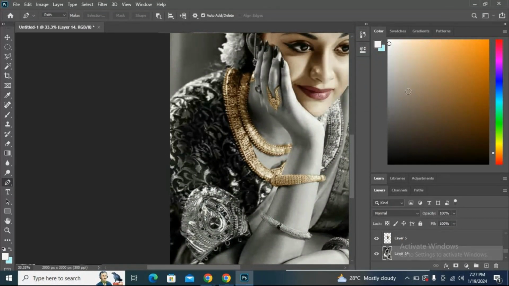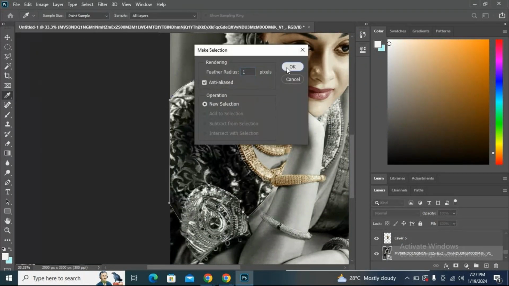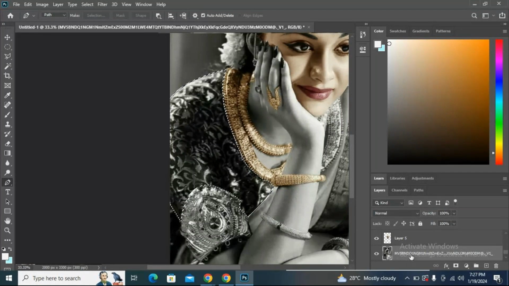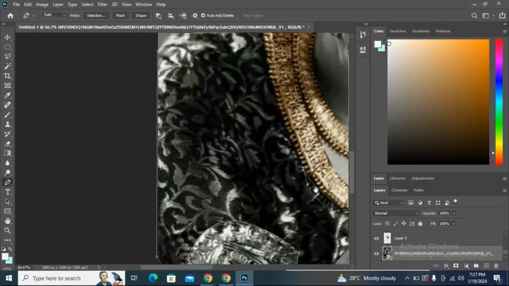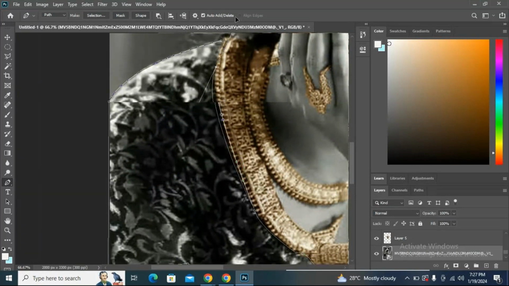Wait. Now give selection. So just give Control C V. So select this properly.